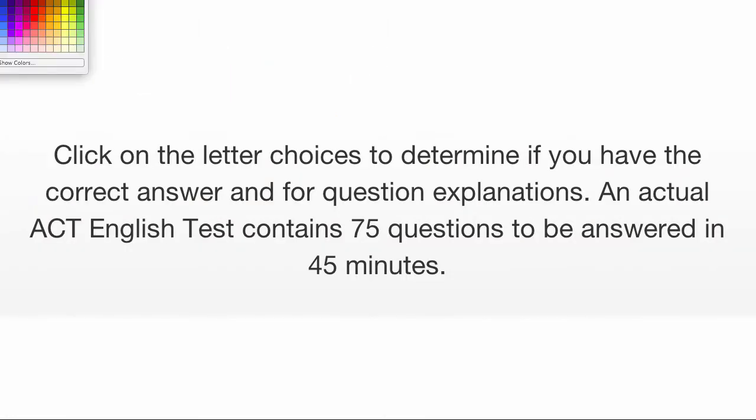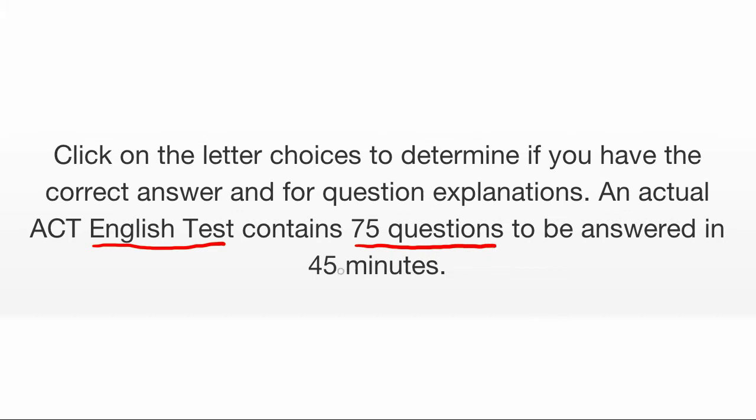If we go over to the English directions, this is on the English test, we have 75 questions, 45 minutes to do those questions, and there are also 5 passages. So we can ask, how long do we have to complete each of the passages and how long for each question? It's pretty simple math here.